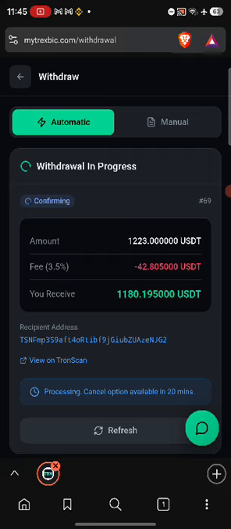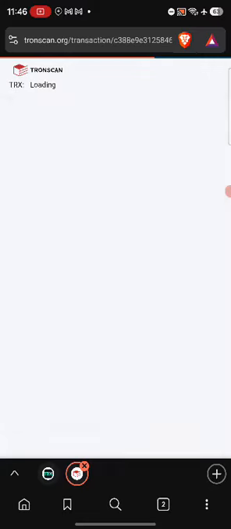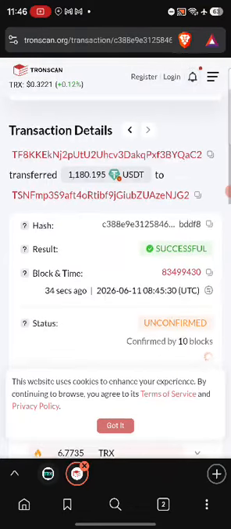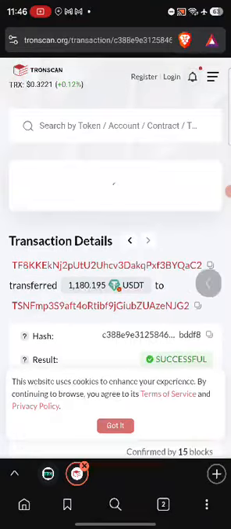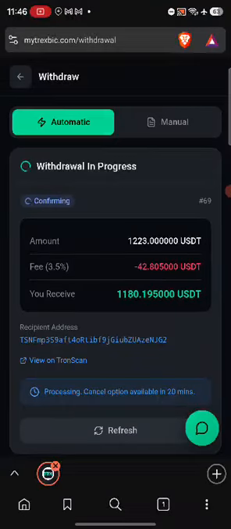All right, this is almost risk-free because arbitrage is spotting the gap, you buy it, and then you make the profit. It's always risk-free. So, guys, I'll click on view on Tronscan to see on the blockchain if the withdrawal is approved. Okay, you can see the withdrawal is on the blockchain and it's successful here, and they have given me a hash, and also you can see the status is unconfirmed yet. So I'll go back here and wait for it to be confirmed to my Binance account.